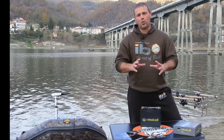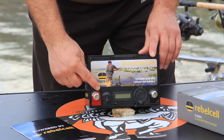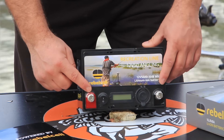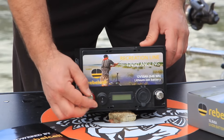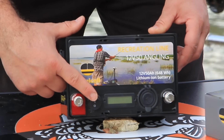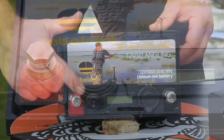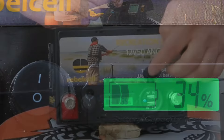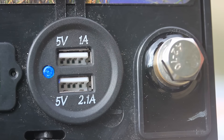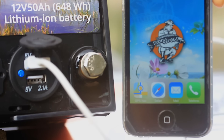It's finally time to see in detail the famous control panel, placed on top of the Rebel Cell 50 and 100 ampere models. We find two classic connection points with M6 bolts and copper bushes where to connect the battery terminals. Then there is a completely waterproof switch, which enables us to know the battery charge level displayed on an LCD display and to activate the two 5 volt USB jacks — 1 ampere and 2.1 ampere. We can use these USB ports, protected by a tight cover, to connect directly and recharge our smartphones, tablets, or whatever is powered at 5 volt.